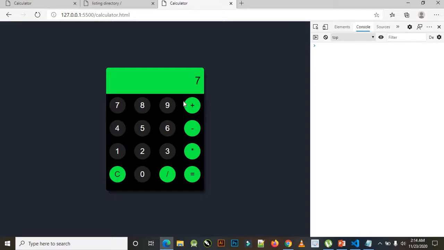But if I do 7 plus 9 again and I click on the equal to sign, it evaluates to 16. If I multiply it by 3, it should give me 48. If I subtract 6, it should give me 42. And if I add 9, it should give me 51. And if I clean again, it goes. But if I do 7 plus 9 plus 8 plus 5 plus 4 plus 6, it gives me the right evaluated value, and I clean it.